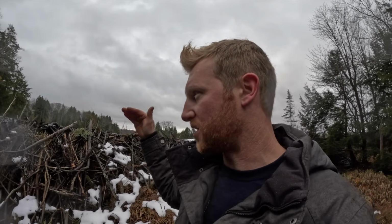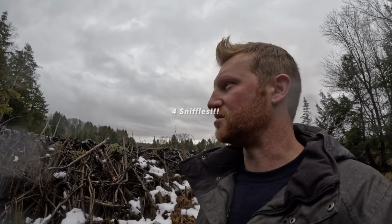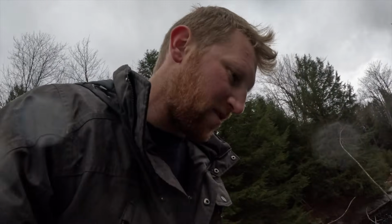So come springtime, we're gonna have to cut this down or put a pipe in or do something, because it's flooding over the trails and it's just making a big mess, even in the middle of the summertime. But we'll have to do that this spring and leave it for this winter. If this ever lets go, there's gonna be a problem downstream.